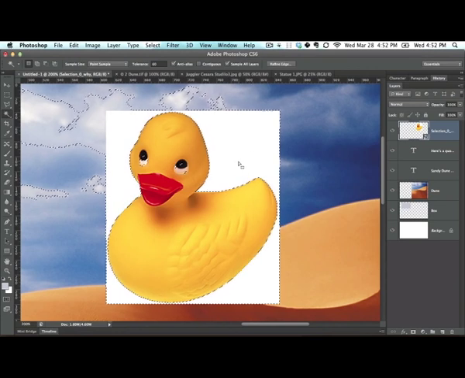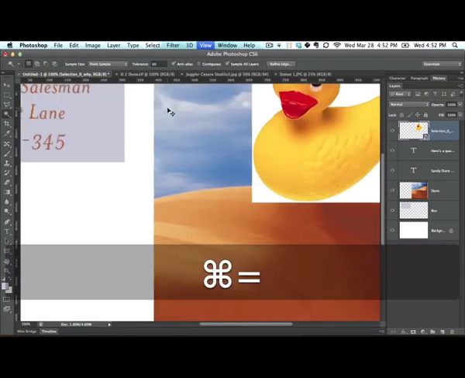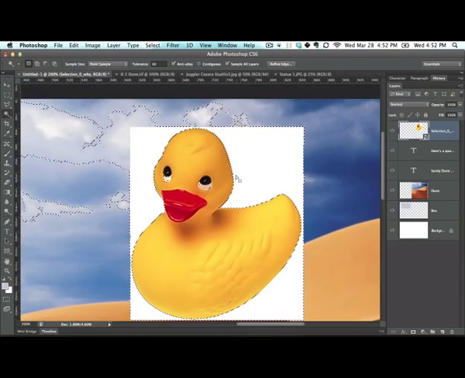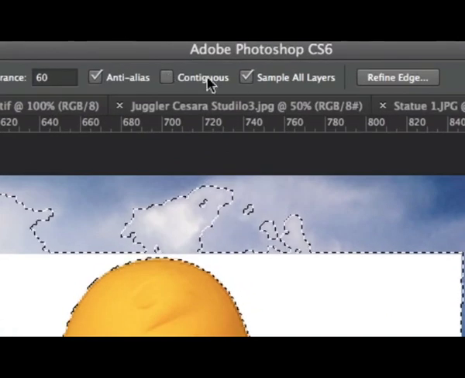Now, we're running into a couple of problems. The first problem that I see is instead of just making the active region white in this image right here, on this layer right here, it's actually looking for white in the entire image, which isn't very helpful. We only want it to look for the white on this layer. And in order to do that, I'm going to go into the Options panel, and I'm going to deselect Sample All Layers.